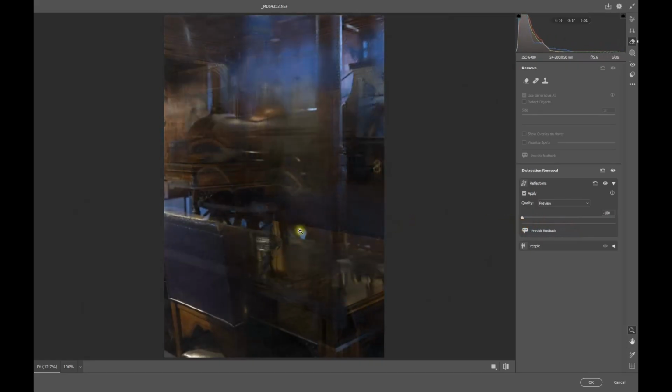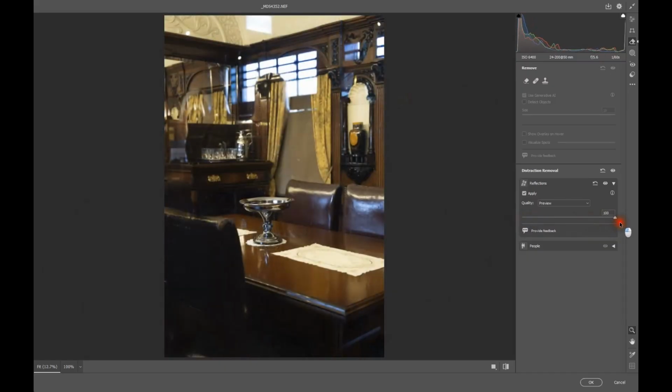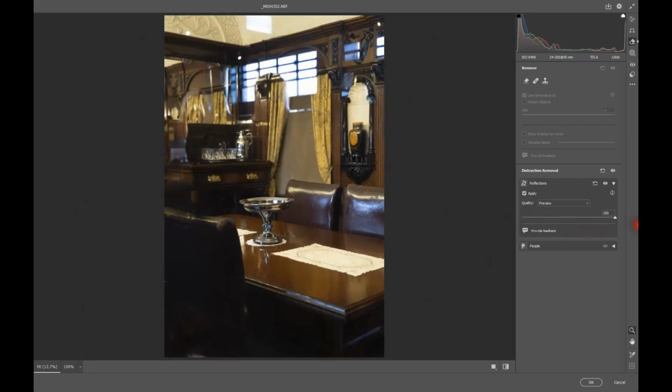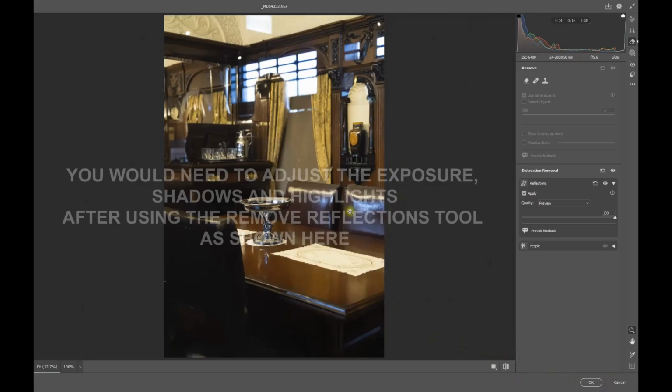So that's rather clever. It's picked up all these reflections and removed them, and so that's what we started off with, all those nasty reflections, and by using that slider it's removed, well, not quite all of them, but most of them. So it again is a tool that has got its uses in some cases. It's not perfect, but it certainly works quite well for a number of cases where you've got nasty window reflections.